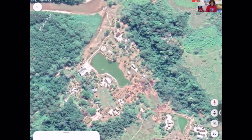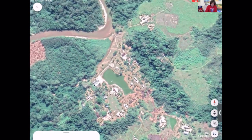And some of this land, you can see there's trees missing where there'll be farming areas, and they'll keep crops like bananas, and they'll have manioc, which is like a root vegetable, and they'll have a certain number of chickens and ducks and a certain amount of food which is raised locally. And then they do go off and they hunt as well occasionally. That is important for their protein, but it's also part of their culture to do so. It's not always necessary, and fishing is very important for them. So this is where we arrived.